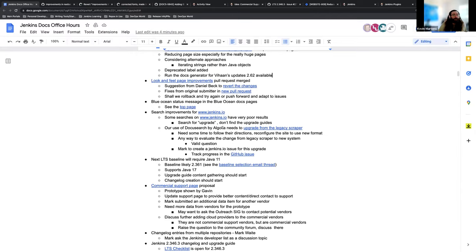The 2.346.3 changelog and upgrade guide has been opened up and added to the LTS checklist. A couple of backports got pushed through and approved in the last week or two, and those have all been added. It should have everything ready to go for the release next week. There were updates from a few different places such as Jenkins core and the remoting update. There's definitely a chance that multiple changelog entries can come from multiple places, but as long as we can get them into one place, that should take care of everything.